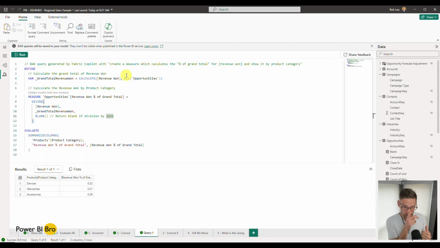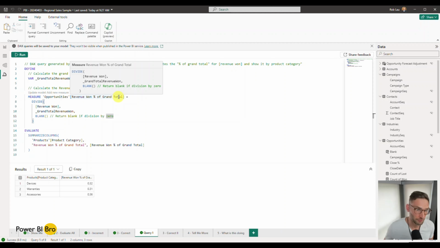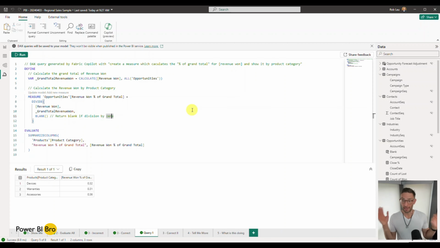So now let's say we got this calculation and we want to add it. Well, there's this thing called CodeSense. And so within the code, there are these things you can click. So like right here is important. So this is making a measure called revenue 1% of grand total. And I just want to add this thing to my model.